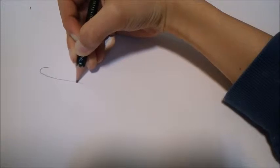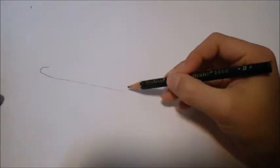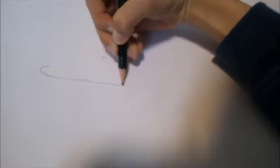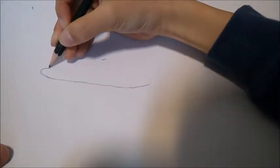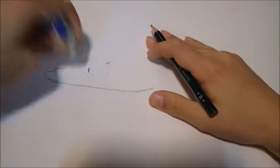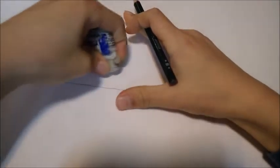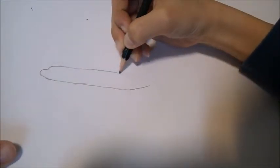And we have to erase some part because we are going to put some wings. No, I did this right there. And you go from the front. You have to try to do it straight, even though try not using a ruler because it looks too clean. Too clean doesn't make it look good.